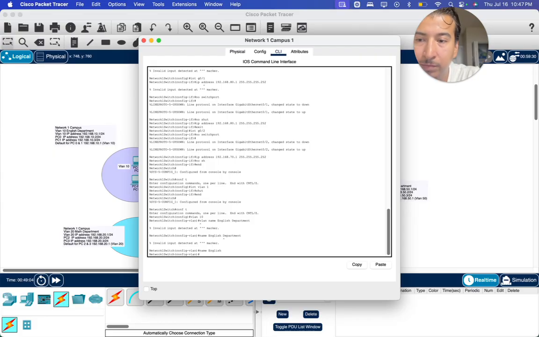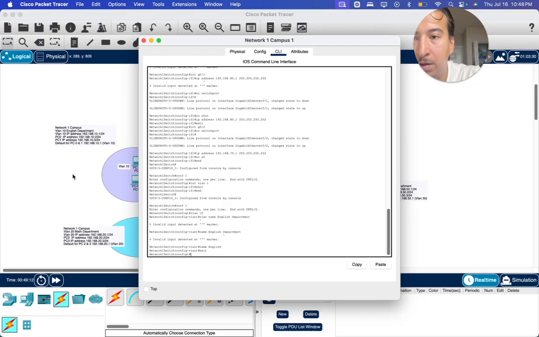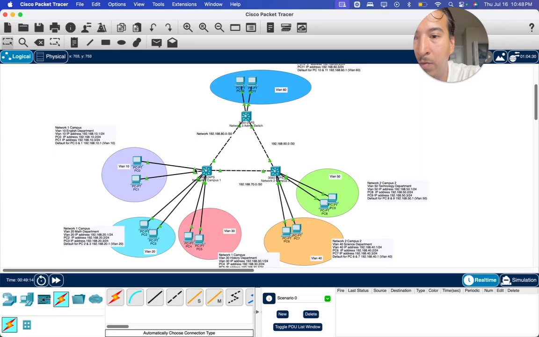There. We'll just say English. All right, so we're gonna exit here and look at what interfaces are connected to VLAN 10, PC0 and PC1.